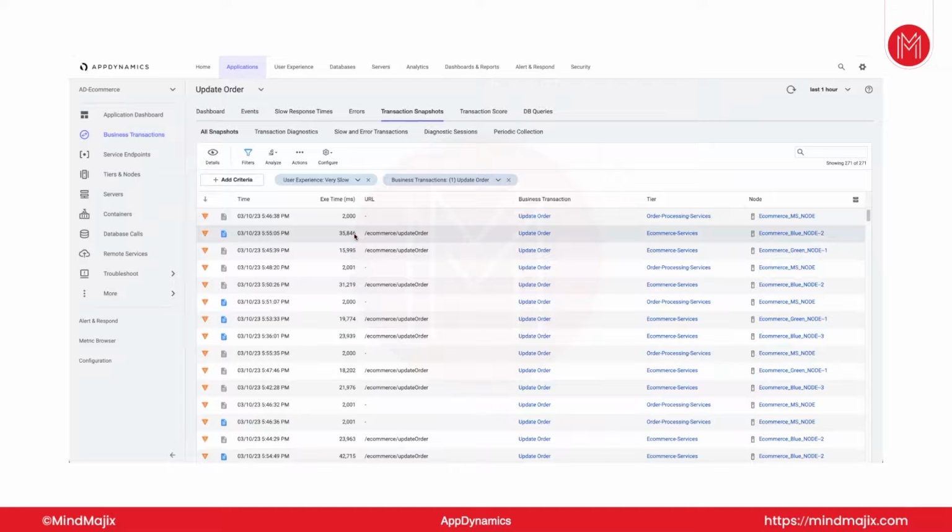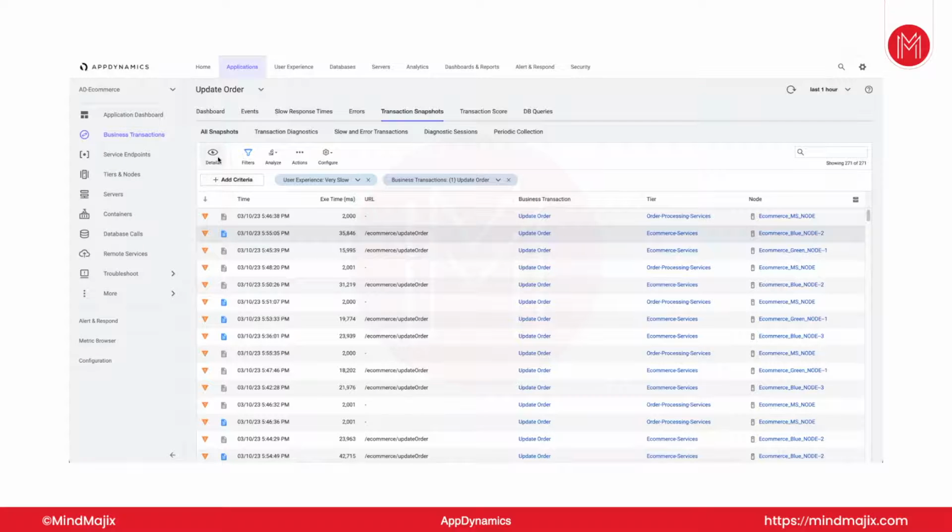You have a traffic camera which is watching all the vehicles passing through, and only those vehicles which breach a certain threshold, that traffic camera captures the image of those vehicles, including driver, vehicle number, and everything. All these details about that particular vehicle, right? Similarly, AppDynamics watches each and every transaction, but only those transactions which breach a certain threshold, it captures an end-to-end view of those particular transactions.